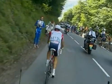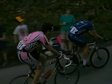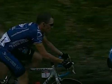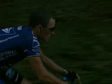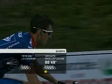We've always thought Armstrong was riding a calculated tour. Now he's proved it. He's still riding a calculated tour. He's riding under instructions from his manager, not wasting his energy. He doesn't need to apply any more pressure. He may never go to the front today except to win the stage, because he's let his team gain all the time for him. And now this man Heras has been worth his weight in gold.